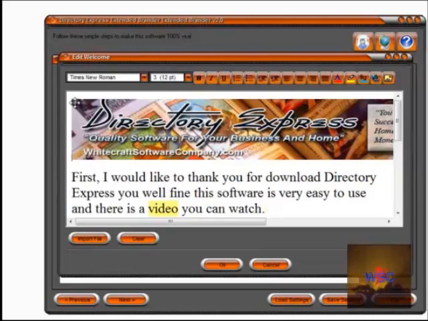This is going to be the welcome page that your customer or your affiliate or your client first sees whenever they open up the software. And you can set it up.